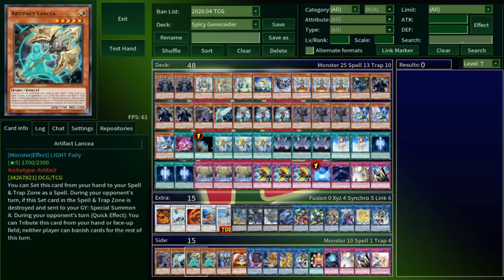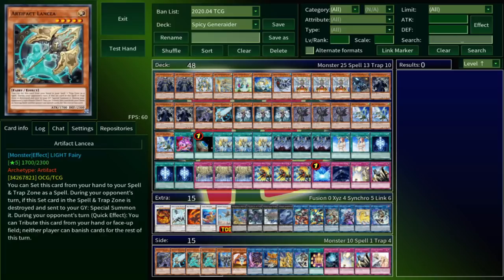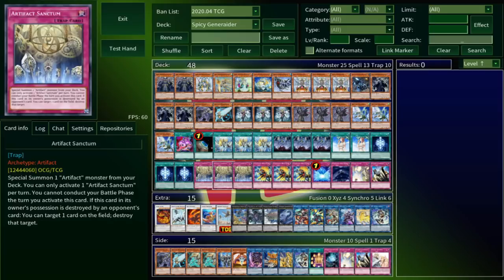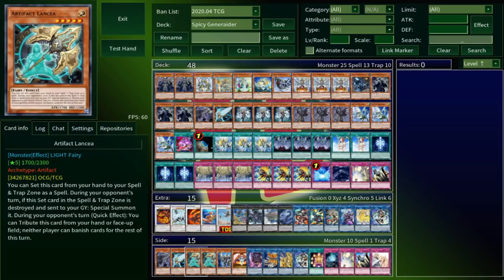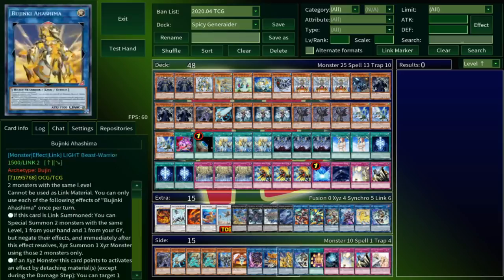The side deck I'll go over a bit later, though it's mostly just alternative options I wanted to talk about, like that Gearsu combo I mentioned earlier. Except for the artifacts. You should probably side deck those if you're main decking Sanctum, since Scythe and Lancia can completely shut down certain decks. Oh, and also the counter traps too, if you want to do like the counter fairy generator.